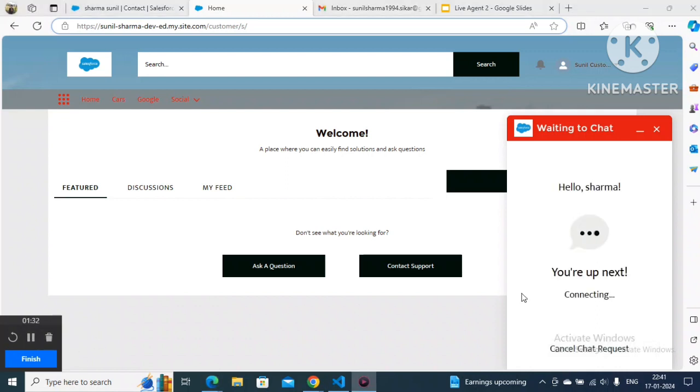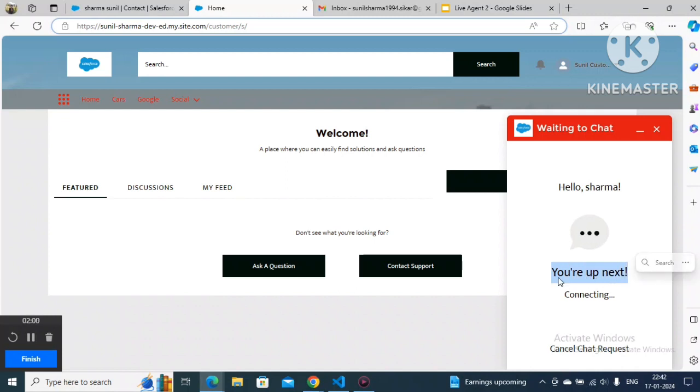Also, you will learn one more thing: if all our agents are fully occupied and still some customers are trying to connect with an agent, then we can show a waiting number. What is the waiting number, or what is the place in queue for the customer, that also we can show here. So here you can see it is showing you are up next.